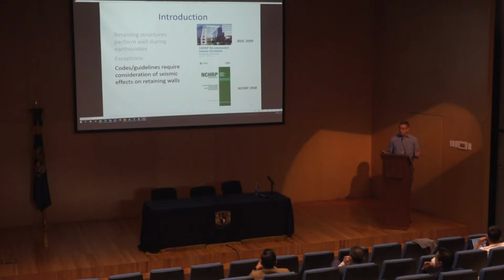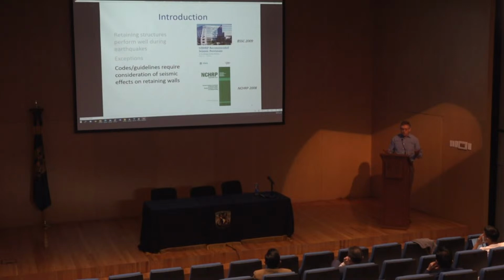And despite the fact that these walls do well, we have guidelines that sort of force us to do seismic design for walls, even though some of these walls that do well were never designed for earthquake in the first place. But I think it's sensible that we know that the earthquake must do something in terms of applying pressure on the wall, and we as engineers should account for that.